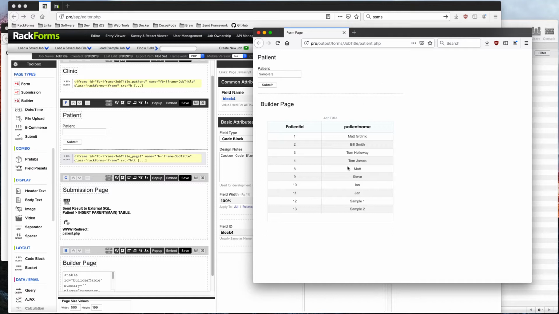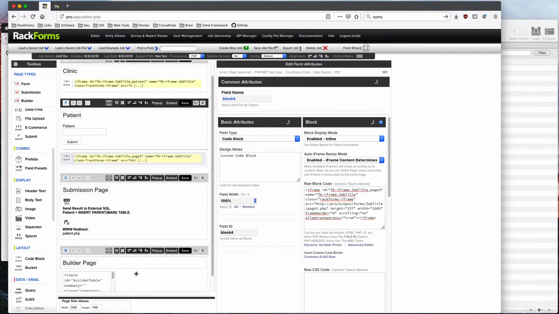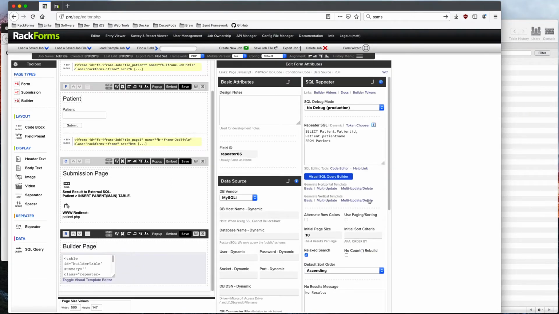It's an HTML page. This is an HTML command that says grab me this page, which is the builder page. And so that's all it's going to do. It's just going to say, okay, great, we're just going to go ahead and redraw that page. So when I press submit, it redraws, and sure enough, this table updates essentially in real time. It's like magic.